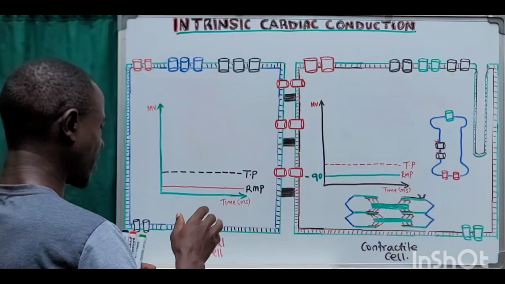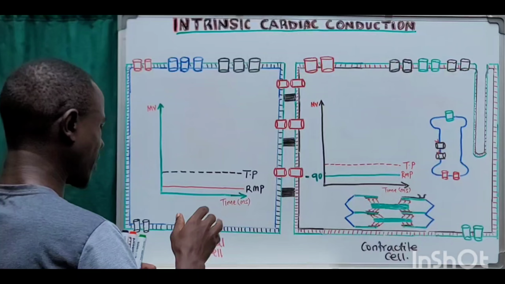So now in this video, we are going to go into the detail of what we call heart electrophysiology. We want to see how the heart depolarizes itself intrinsically and spreads the action potential throughout the entire myocardium, and they cause what we call contraction. Because the heart is going to be contracting as a unit, for example, the atria are going to be contracting together, and then the ventricles also contract together. And that coordinated manner is what we call the functional syncytium.